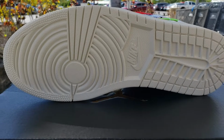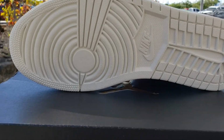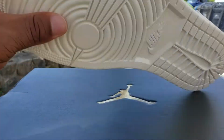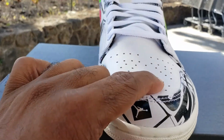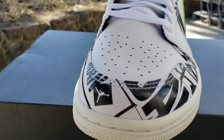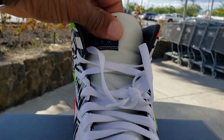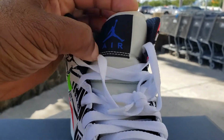Under the bottom, kind of got that sail white, you got your Nike, and you got your traditional R. So you already know when you got the white bottom, one wear and it's a wrap. You just got to clean it afterwards. Use a Jason Markk or use your Rejuvenate or whatever you use to do the shoes. Look on the shoe, you got the logo, you got the stitching. The leather's not premium, it's pretty stiff, but hey, it's okay. With your perforated holes, you got your white laces, you got your tongue all white, you got your Jordan sign with the Air.